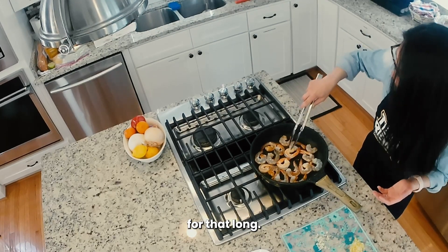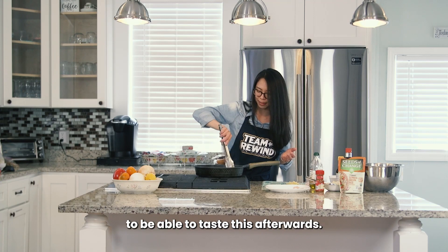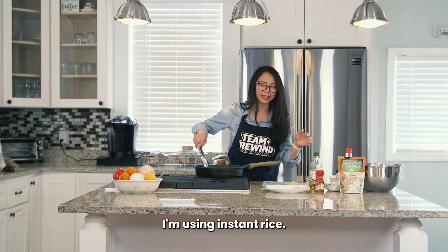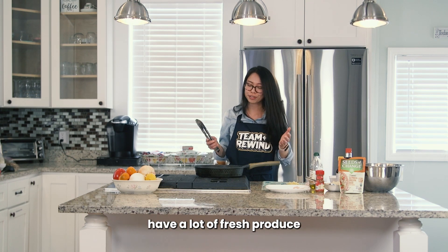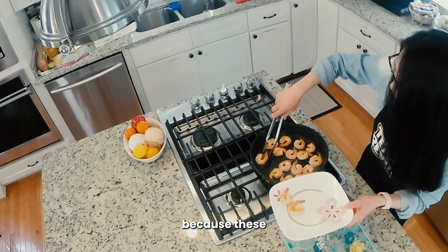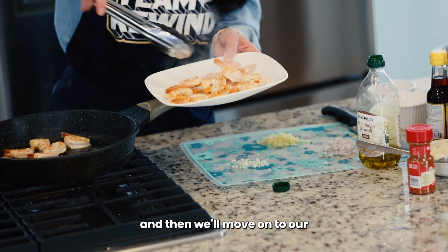You can already see we haven't even had it in the pan that long and it's already pretty cooked, so I'm just doing our little flips over here. It's already smelling really good. This is really one of my go-to meals when I don't feel like thinking about what to make tonight, because a lot of this stuff is in the freezer — the shrimp was in the freezer, the veggies are from the freezer, I'm using instant rice, even the cauliflower was frozen. These are all things you can really just have on hand. So these are pretty much done, and I'm just going to turn down the heat so we can get our veggies on. I do set the shrimp aside because the cooking time for shrimp is much shorter than how long it's going to take to cook those frozen veggies.